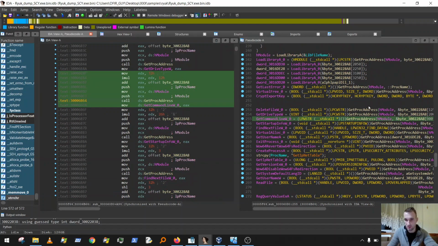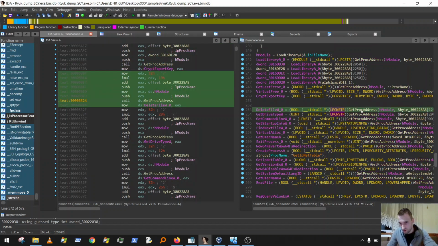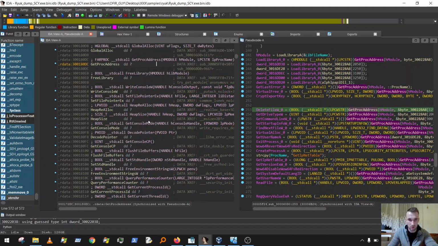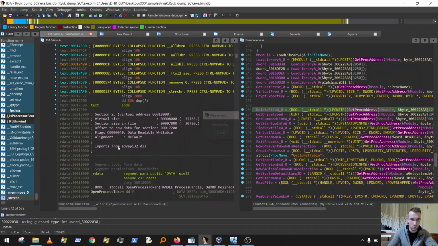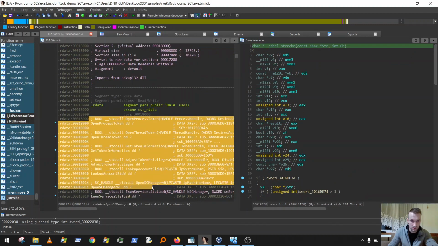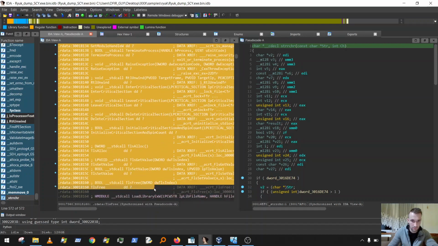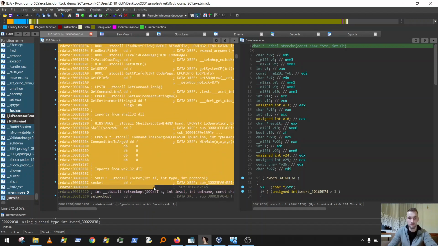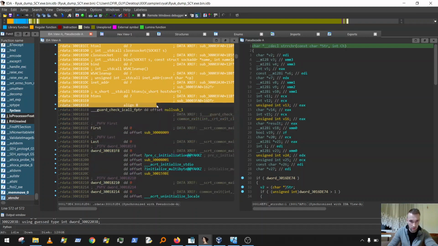But we can see that the original imports are also treated as addresses in a code segment. We can navigate to the original imports and basically do the same as we did for the dynamically resolved APIs. So select the range, yeah, we end here.